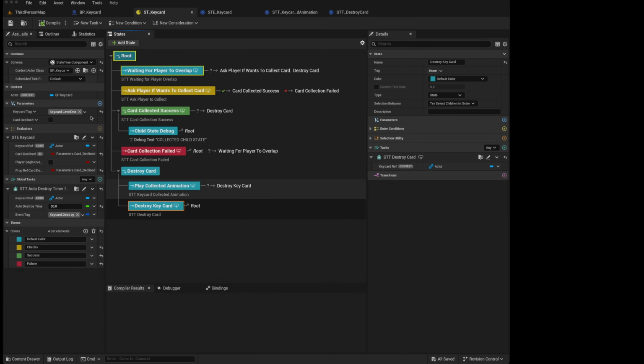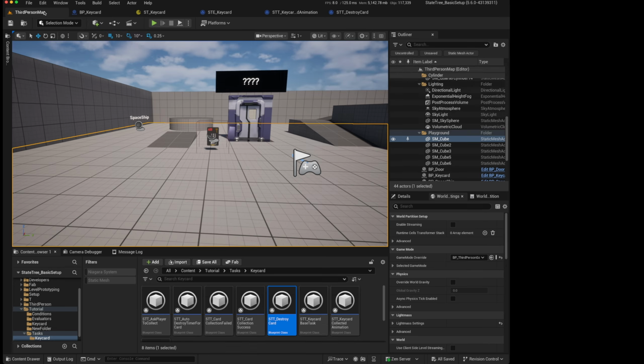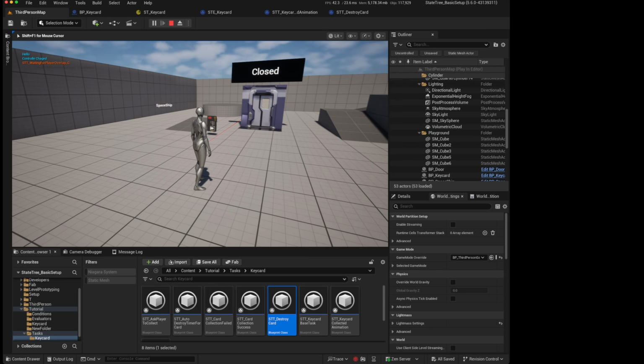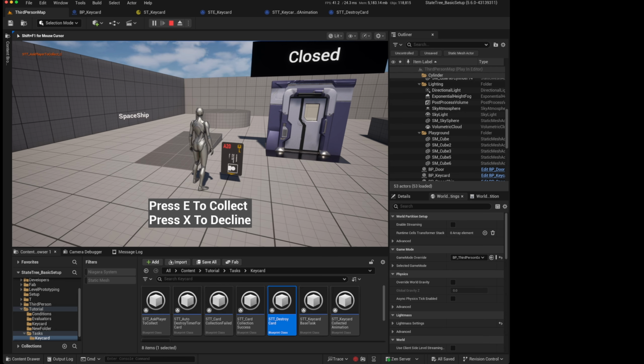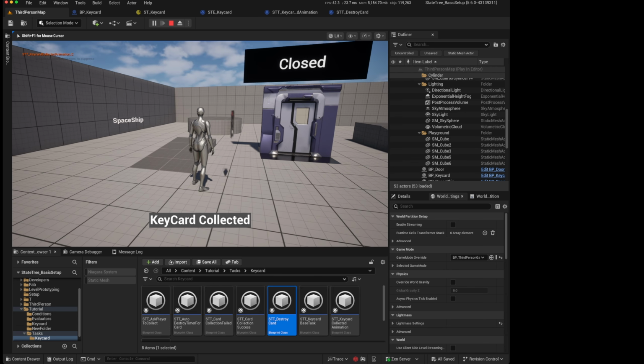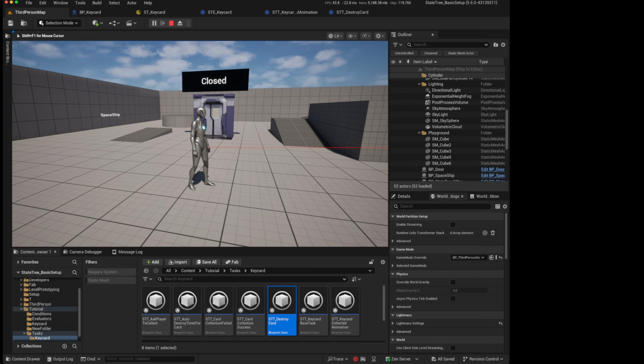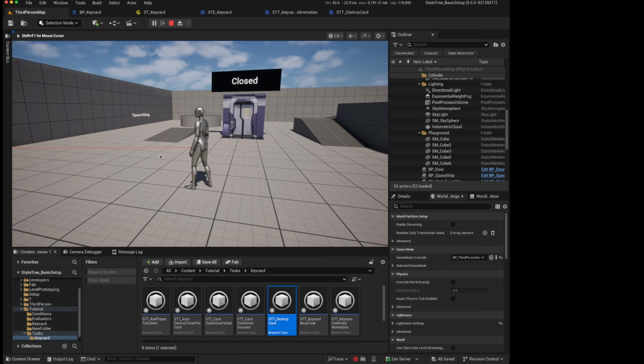So if we go back to our third person map, we can now test everything out. We press play, we go towards the keycard, we press E to collect, we get the message, we get the animation, and then it's destroyed. So that shows us that the delegate is actually working.